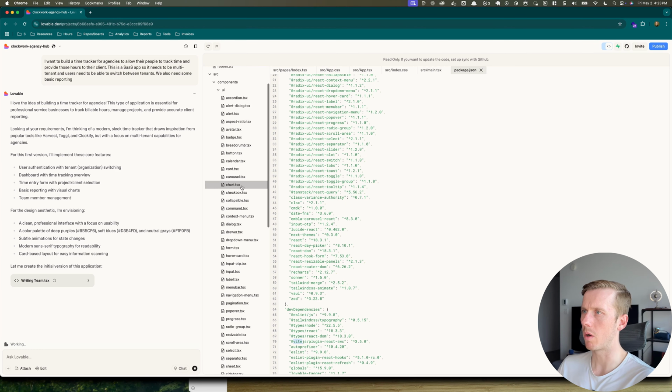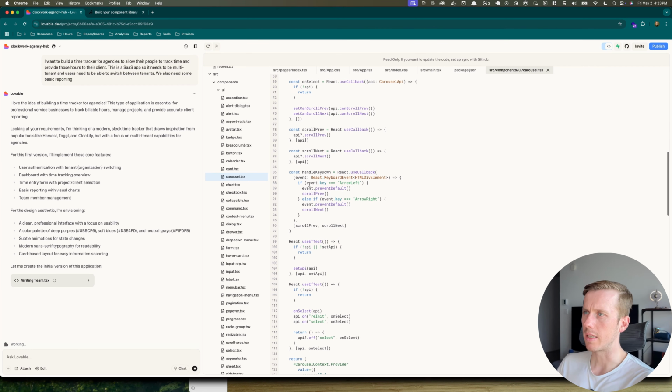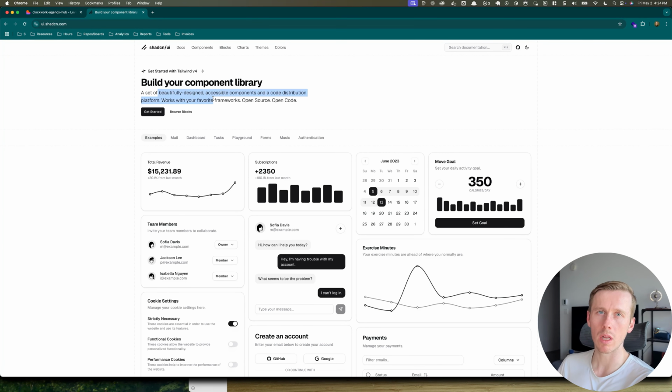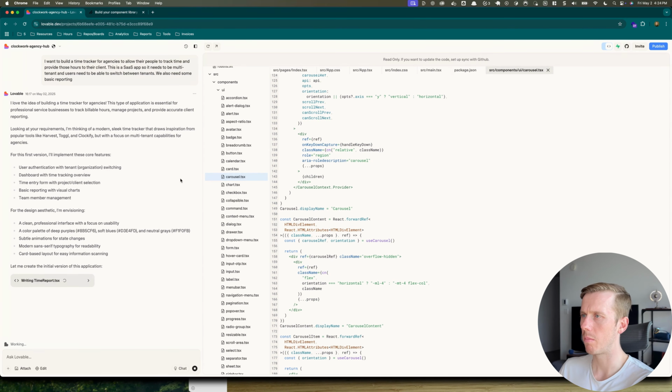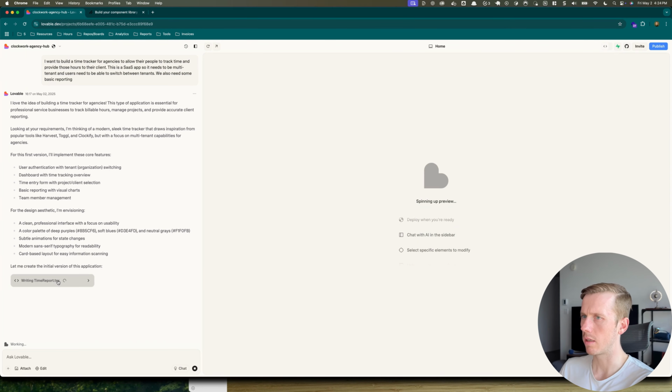Here are all the components. It's probably just all like Shad CDN components that it's copying. This is probably going to look like Shad CDN, just your kind of generic Tailwind app, I think. Shad CDN is just like a component library, and the idea is you just copy the components to your repo, right? And then you go in and tweak them, rather than using something like Bootstrap or PrimeNG, which you would add and then import those components from an external library. You just copy all these locally and then change them. It provides you a good starting point. Okay, that's pretty cool.